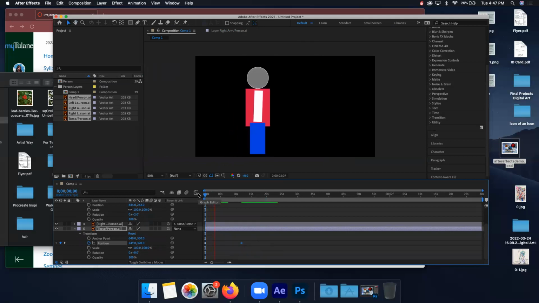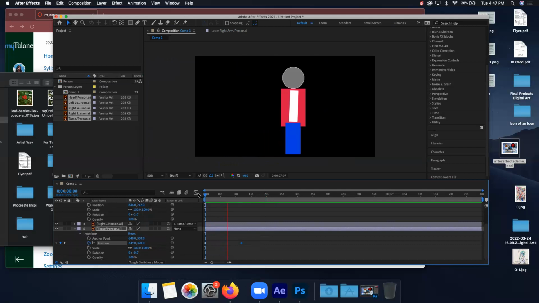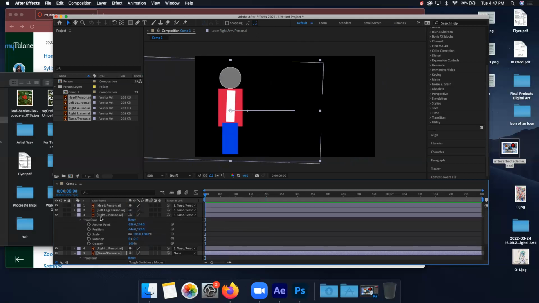As he's walking along, I'm now going to go back and rotate the arm to move back and forth as he's walking. I'll help y'all if you need help along the way, but if you understand this, that's what you should do next.